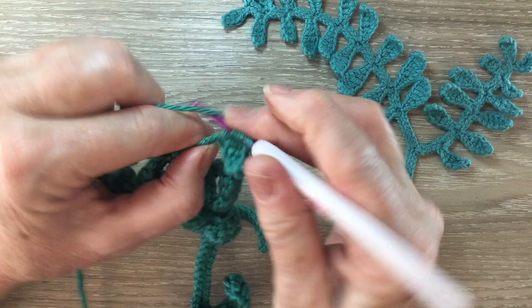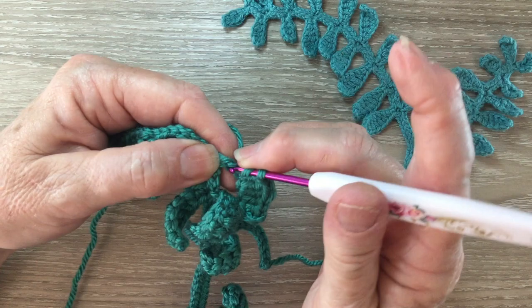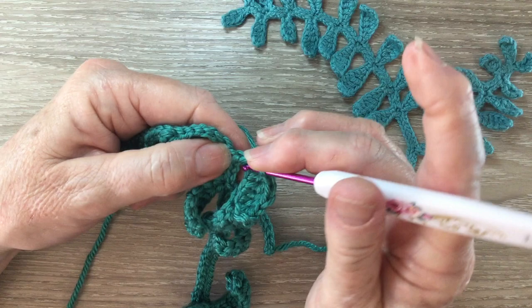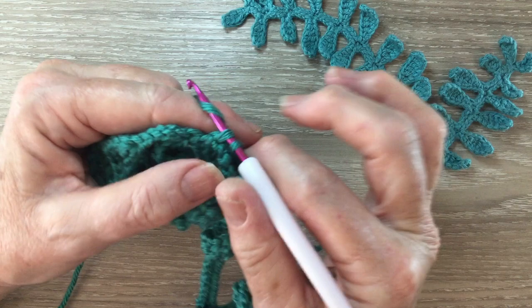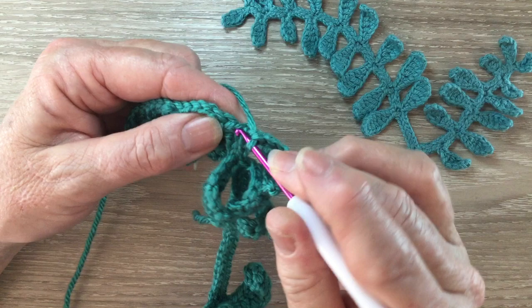1 double crochet into our next stitch, a half double crochet into the following stitch, and a single crochet into the last one. And then work 1 slip stitch into the back loop only of each of our next 5 original chain.